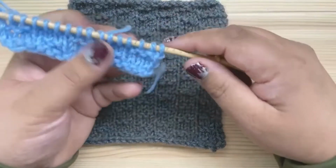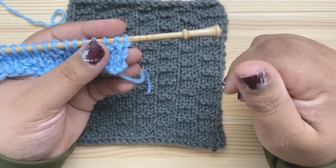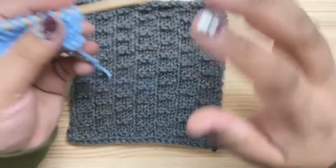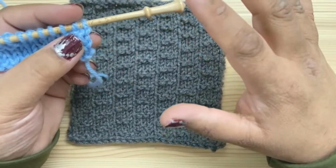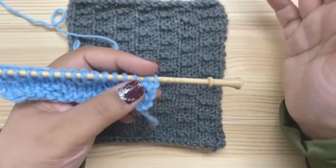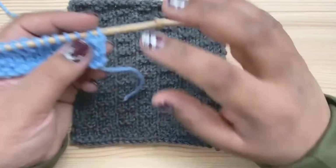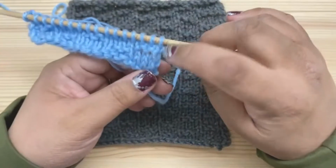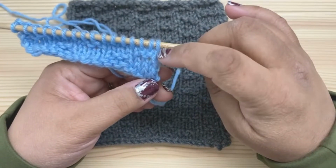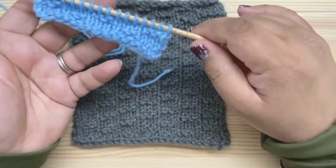The other thing you can do is the slip stitch selvages, where you slip the first stitch. There are many different styles, but you either always knit the first stitch and slip the last stitch, or purl the first stitch and slip the last stitch, or knit the last stitch and slip the first stitch. There's a bunch of variations, but you basically only work the edge stitches on every other row, which keeps them nice and tight. So that's another option too.